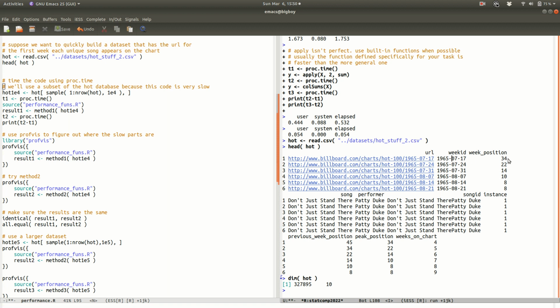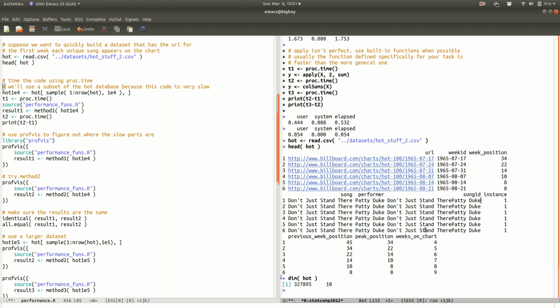There's the position that song appeared during that week. There's the song name. There's the performer. And then there's something called song ID, which is just pasting the song name with the performer. So this gives a unique identifier for each song. And you can see that this song, Don't Just Stand There by Patty Duke, appears at least 6 times.